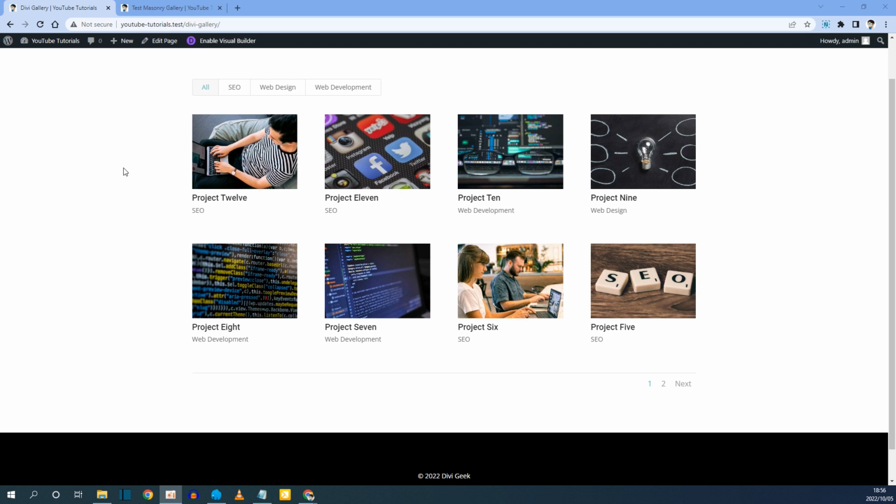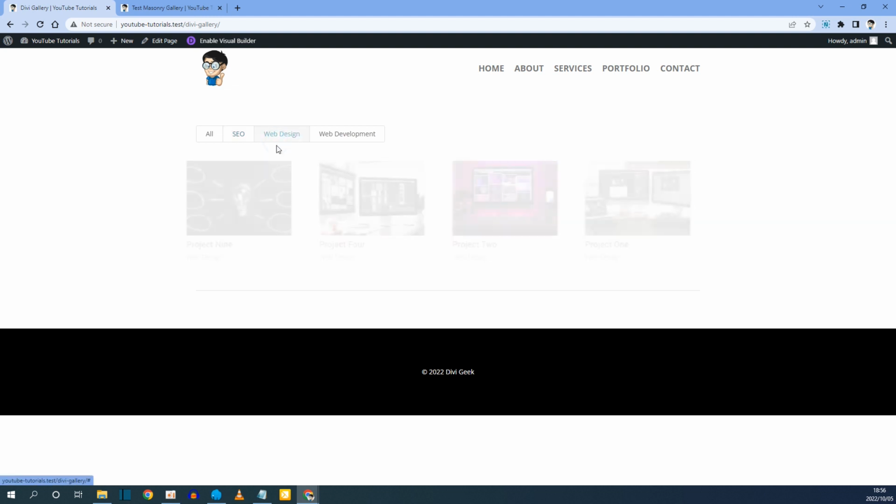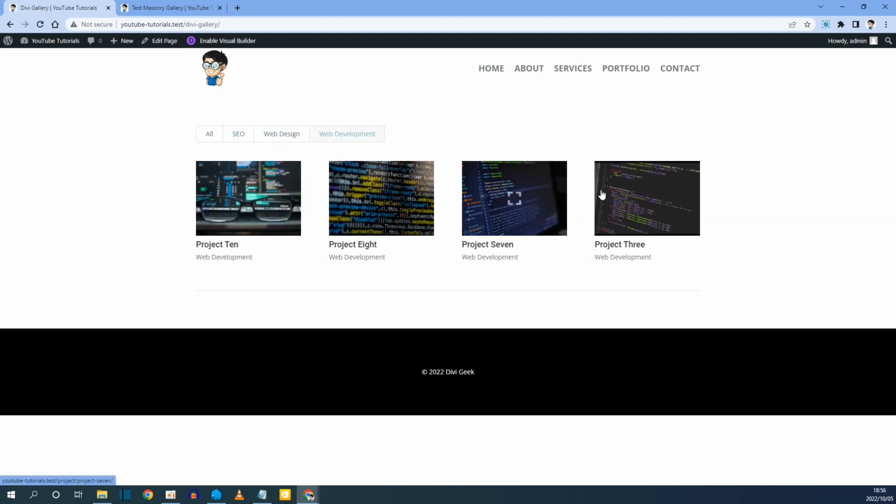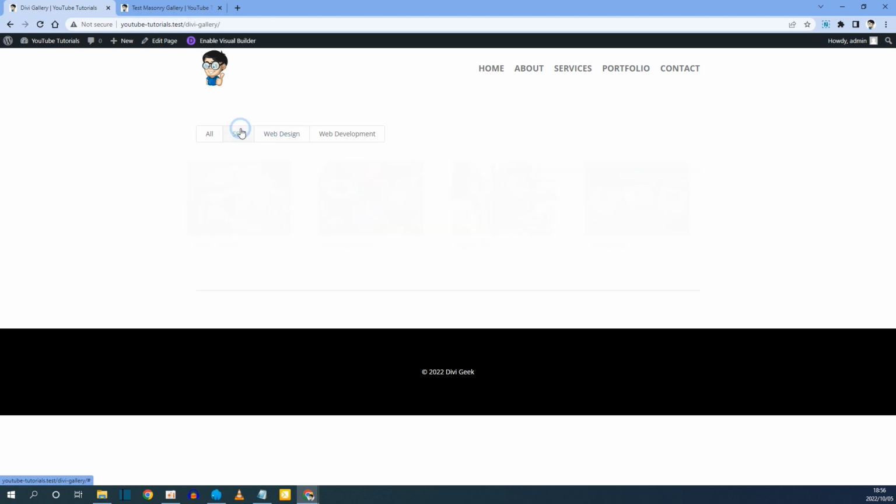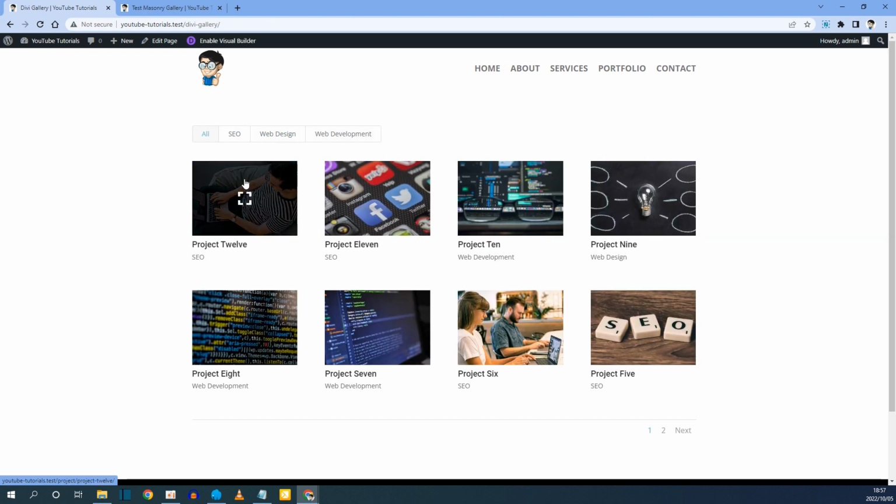Before we get to building the masonry gallery, I just want to show you what Divi comes with. So what we will be using is called the Filterable Portfolio. And what's nice about it is it gives you these filter options at the top here. So you can go in between them and it will just give you the projects for those categories. And on the standard Divi module, you'll just get images like this. You can put this hover effect with the gradients overlay, and you can put this icon on it. And at the bottom here, it gives you the name of the project as well as the category the project falls under. So let me just take you to the one we're going to build.